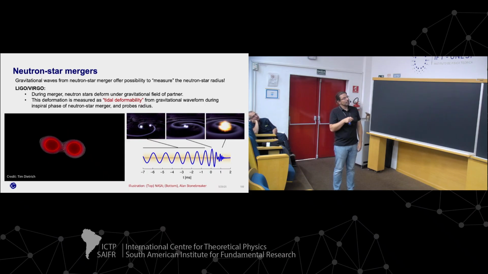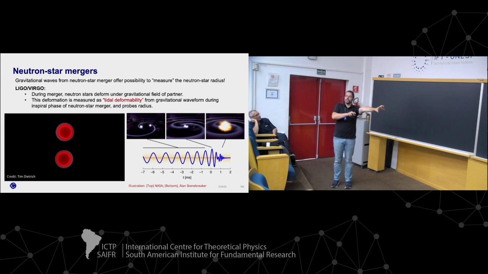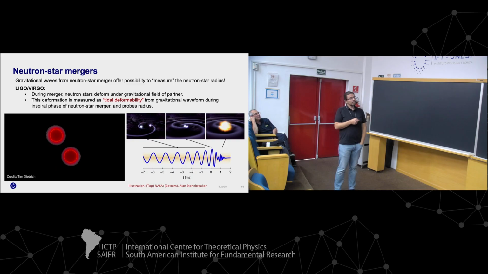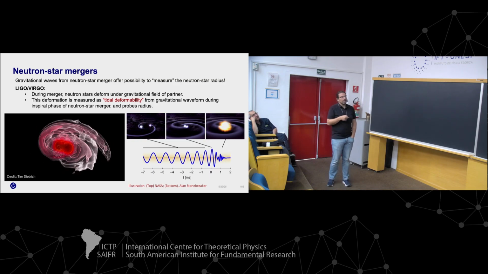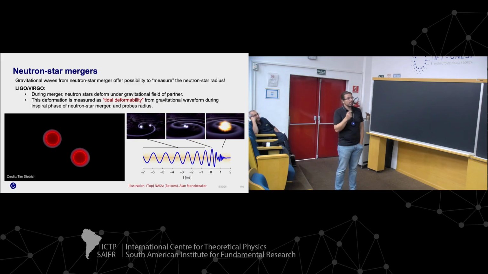But so when they go around, as I said, they deform, which means the gravitational wave of one neutron star introduces a tide on the other neutron star. It's like tides on Earth, right? Like what we have with the ocean. Like what the moon does to Earth. It's the same as what one neutron star does to the other neutron star. And this can be measured. It's imprinted on the gravitational wave signal as something called the tidal deformability. And it's like some higher order general relativistic effect that describes the emitted gravitational waveform. So you can measure this from the gravitational wave signal.